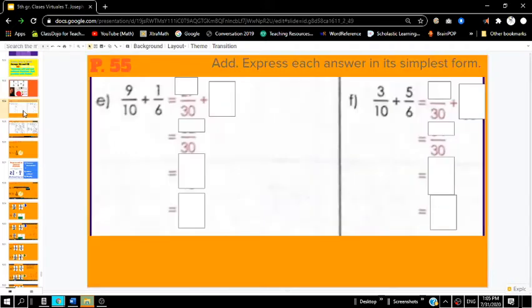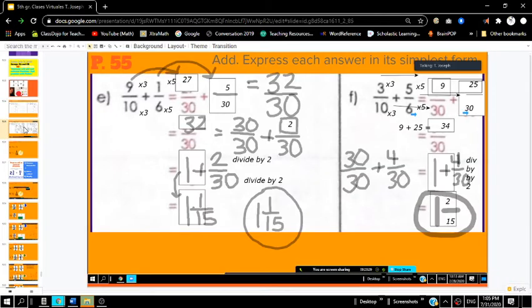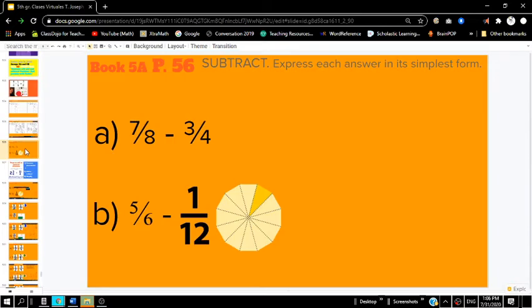As you remember from last time, there were many steps that we had to follow to try to convert that denominator into the same exact number, right? So make sure you look back on the previous videos if you don't understand this concept. For example, on page 55, letters E and F, we had to multiply by different numbers to get the same denominator. As you'll notice on page 56, we also continued that problem, and I'm going to continue with page 56 today.